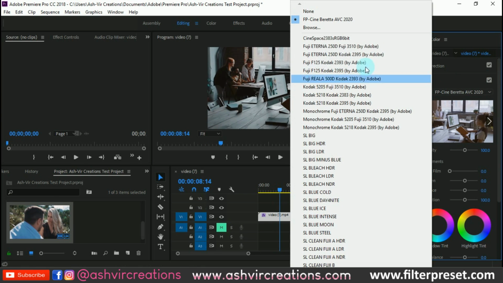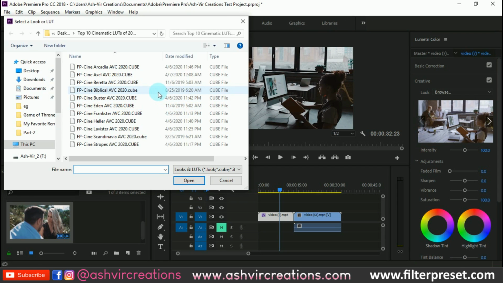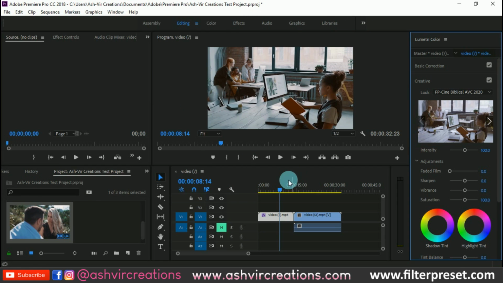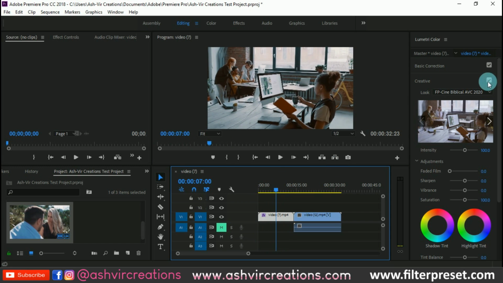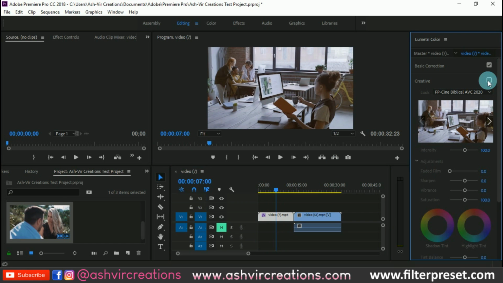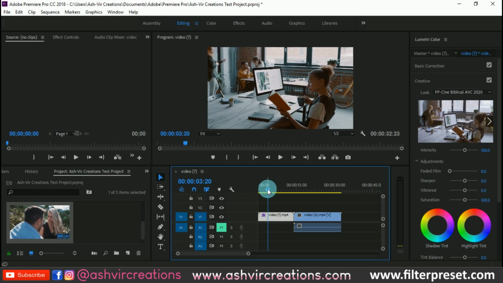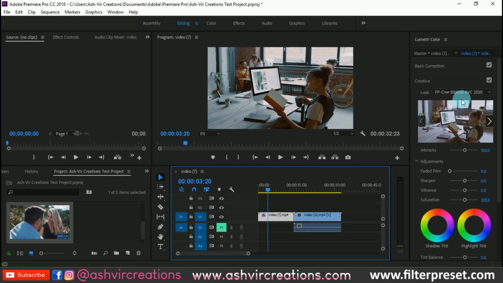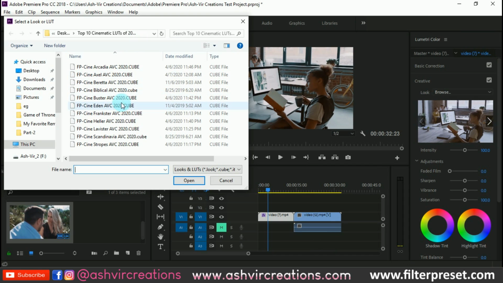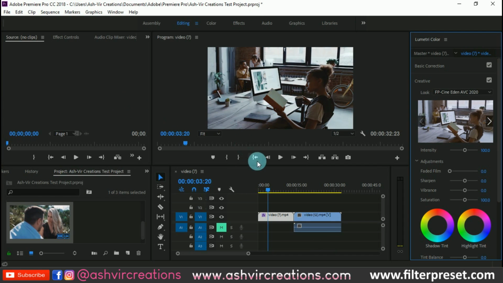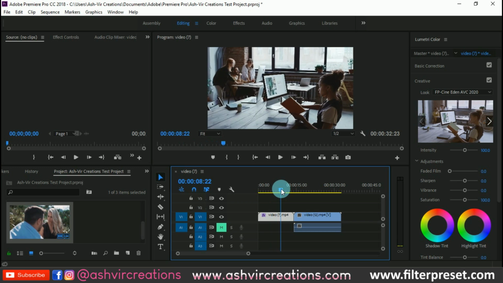Let's open up one more LUT. This one is also quite cool guys. Here was the before and here's the after. This is really an amazing piece. If you want to make a cinematic movie or edit your pre-wedding videos, then you can just use this LUT and make it look more amazing and crisp. So you can see the difference here.